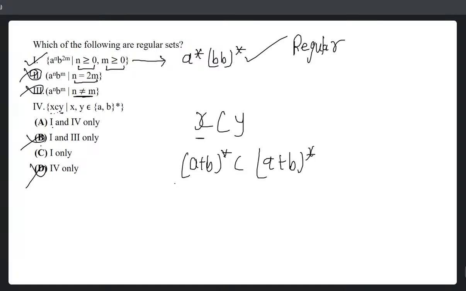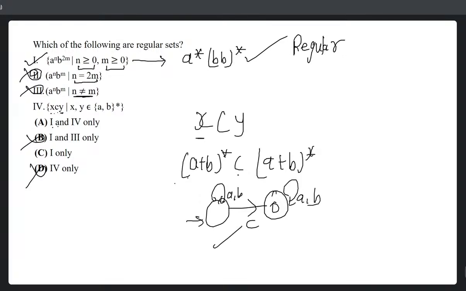That means there will be a single input c, and it reaches a final state. Before that any number of a's and b's, after that any number of a's and b's. That's it. This is regular. So first and fourth both are regular. A is the right answer. The option is A. A is the perfect answer for this question.